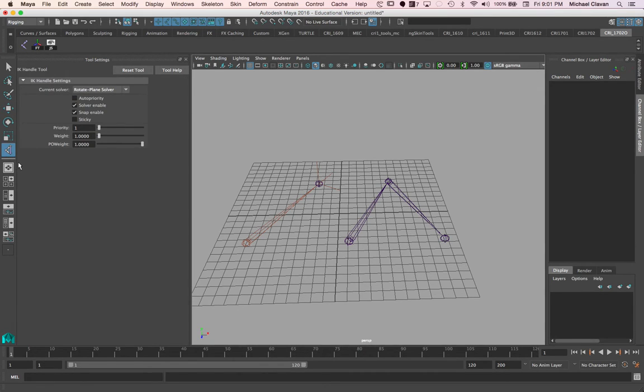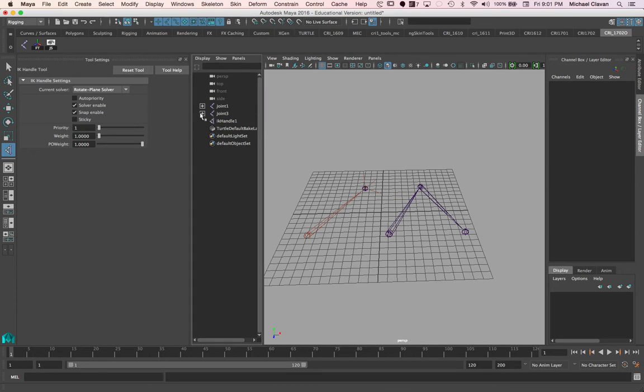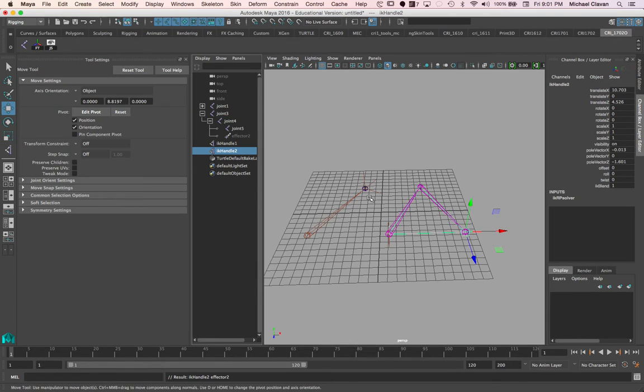So I'll go into my rotate plane, I go to my outliner, I'm going to expand my joint chain, and with my reticle on, I can click my first joint, hold down Command, and select my last joint. And there we go, and I can create it too. I actually really prefer that method, and it helps out a lot. So normally my IKs will be named with whatever the orientation, like left, the name of the system, and then IK at the end. That pretty much is how to create basic IKs.